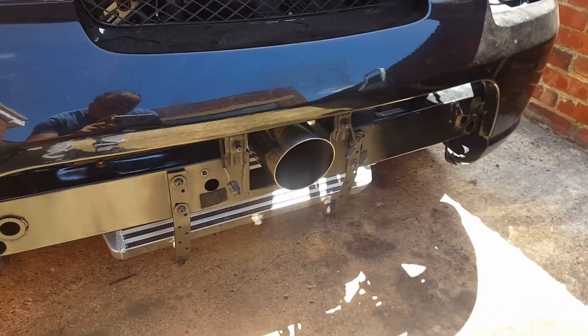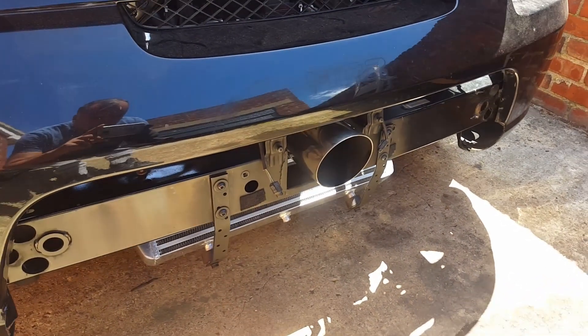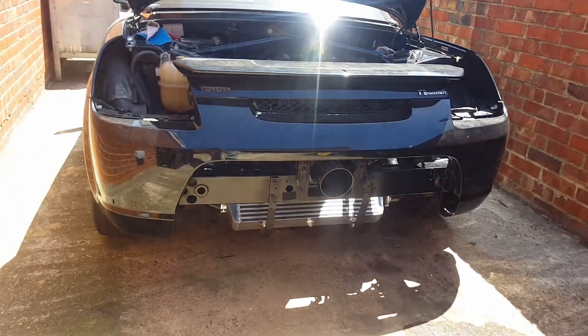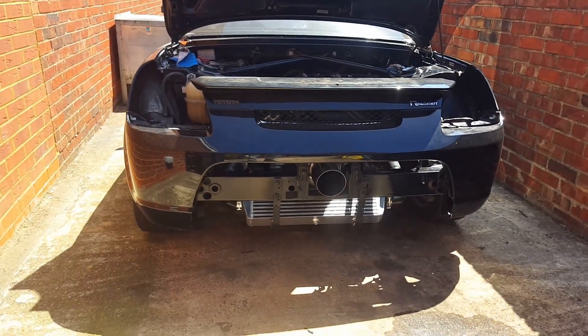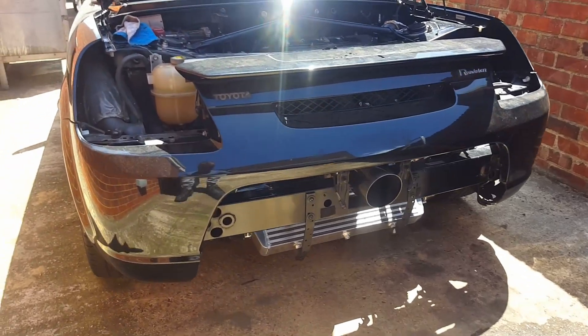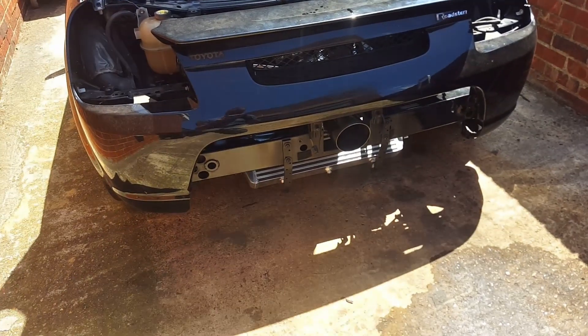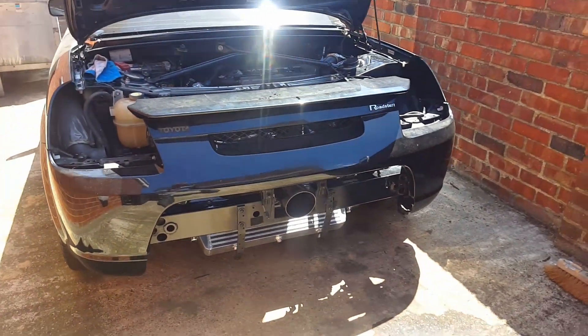As you can hear, the exhaust is a lot quieter now than it was after adding the baffles. And I think it looks amazing. I've got some plans on covering some of that stuff and I've got to add some heat shields as well, but it looks very nice, I think.